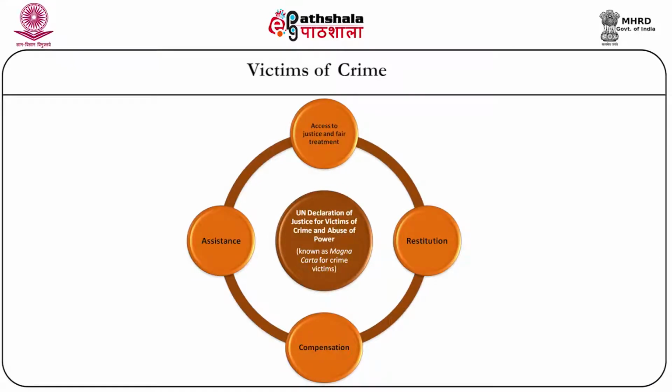But before we discuss the Indian position, let us first talk about the UN Declaration of Basic Principles of Justice for Victims of Crime and Abuse of Power of 1985. This document talks about four major needs of crime victims, and these are access to justice and fair treatment, restitution, compensation and assistance. And I will try to locate these four needs in our criminal justice system through different provisions. We will also see through analysis of provisions and judicial pronouncements how far we have reached and how far we are successful in incorporating provisions redressing these four needs of crime victims.